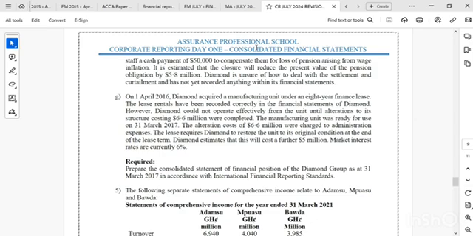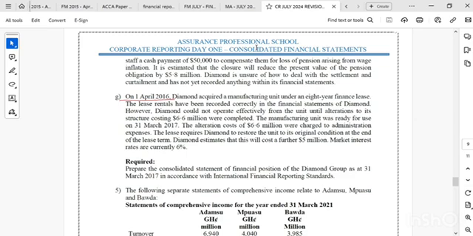But since you are now saying that you are going to be using it, it means that everything is now in place. Machines and those things have now been installed there, so you can start using it. So the provision will be made for 7 years, because the asset is ready for use on 31 March 2017, but our lease was on 1st April 2016. So it means that we have done 1 year.